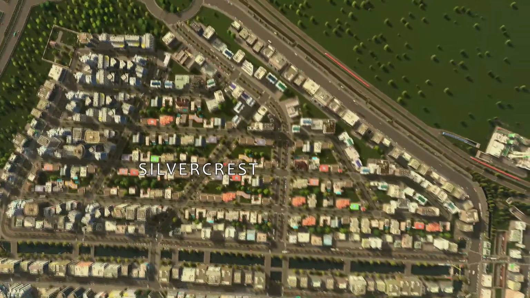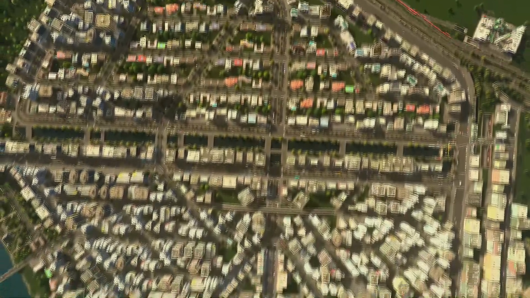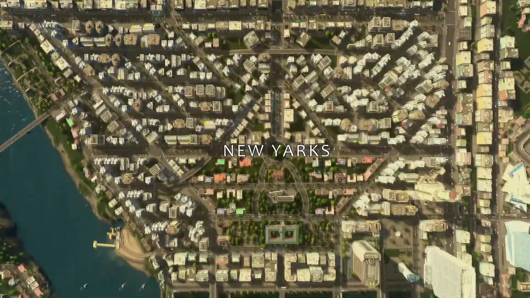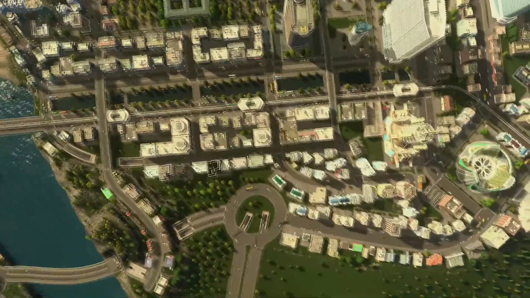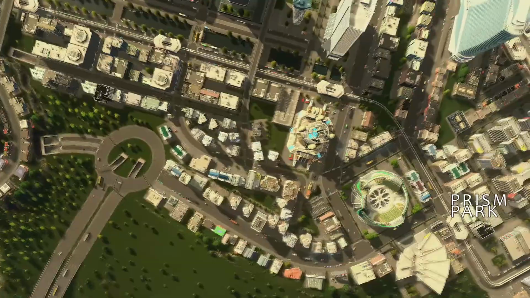Silvercrest is just another low-rise district. But there is a new arc, the biggest and most populated district, with skyscrapers and interesting commercial buildings. Smoothly continuing the same development in Prison Park.